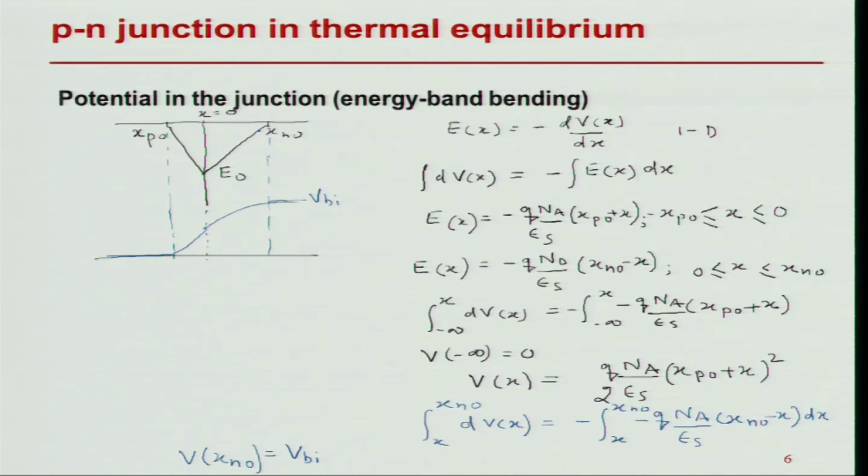Now, using this potential we will generate the energy band diagram. I told you earlier that I am not plotting how the bands will be inside the junction, because I do not know what the potential change is. Now, I have calculated how the potential is changing inside the junction. So, I can complete that band picture. So, what was my band picture?